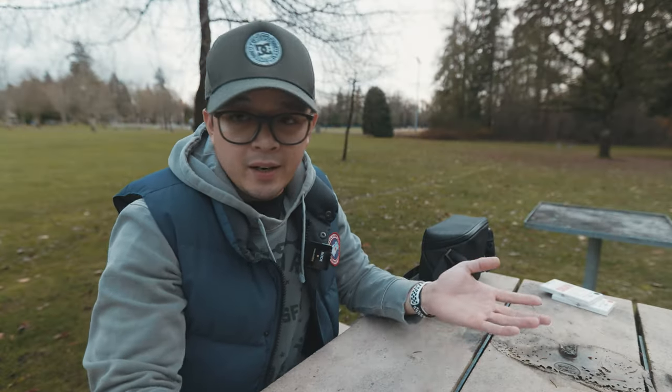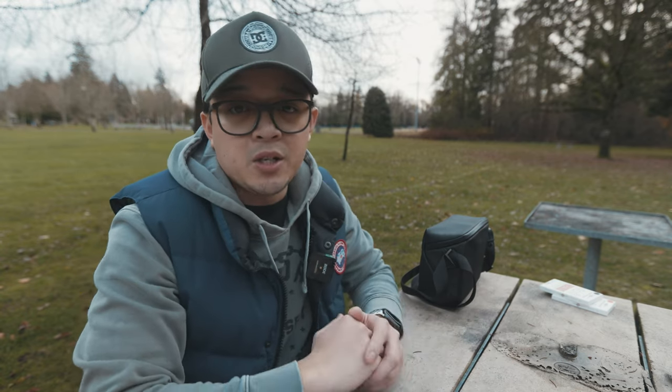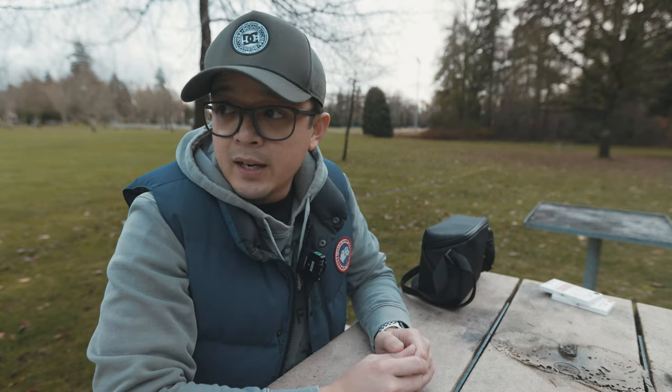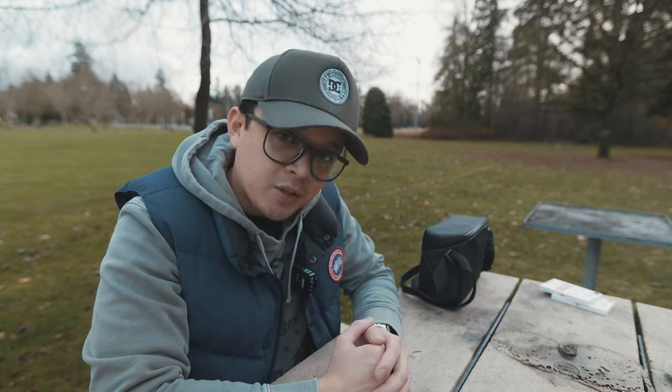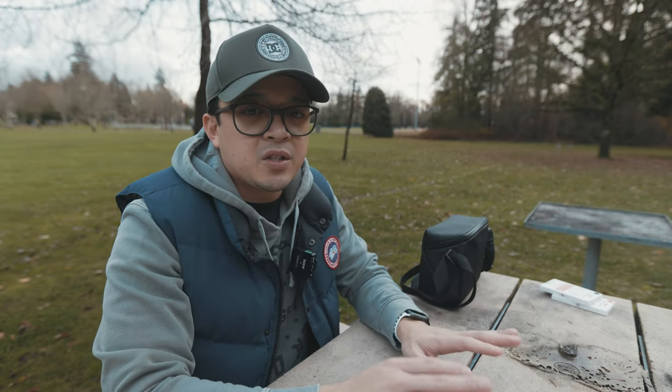The way this test is gonna work — it's not in any way a scientific test. We're not gonna be measuring stuff. I don't have a way to measure the actual noise. So I have my mic attached to my chest right here on my vest. We're gonna be testing out the original propellers that come with the DJI Mini 2, and the new propellers from Master Air Screw. Hopefully you'll be able to hear what I hear — if it's actually less noisy than the original propellers.